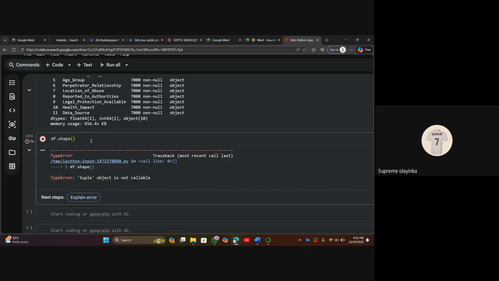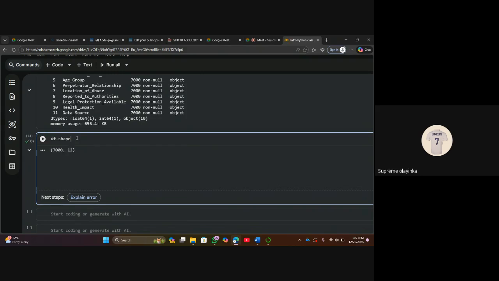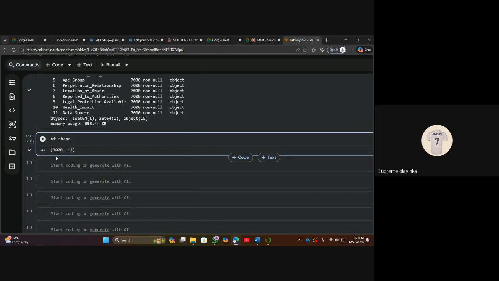It gave us the error: tuple object is not callable. So there are some functions that are actually called attributes. They don't need brackets at the end of them. So you want to remove the brackets and press Control Enter. So you can see we have 7,000 rows and 12 columns.